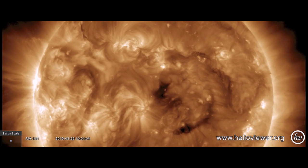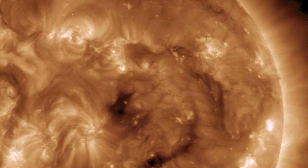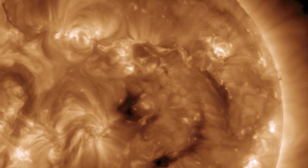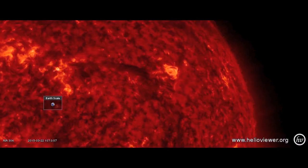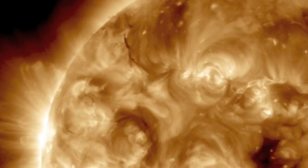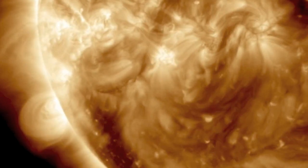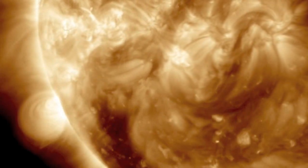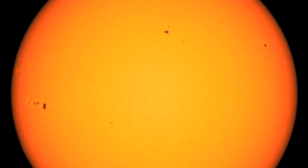Top solar story today is exactly what we warned of yesterday. That filament had destabilized early and while it took a number of hours it did finally release. This eruption will not significantly affect Earth. We do still have our other plasma filaments both north and south and they are still the top eruption threat, but their lead is waning even as solar flares struggle to get out of B range. The sunspots are still making their comeback again for another day.